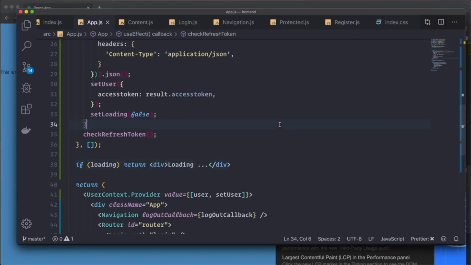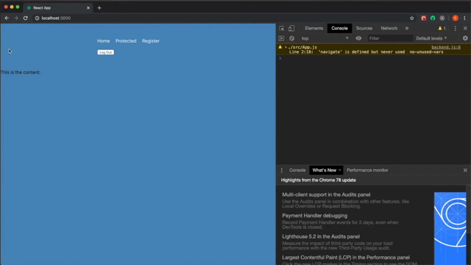So we save this one and we can try it out. As you can see here now, as I reload the page, you can see that loading flashes here. So it grabs the new access token from our refresh token endpoint. So that's good. We don't have to log in as long as we have a valid refresh token. So that's how a refresh token works. As long as it's valid, you can just call that endpoint with the refresh token and it will send back a valid access token for you to use in your application. So that's very convenient to have that one and don't need to log in every time.